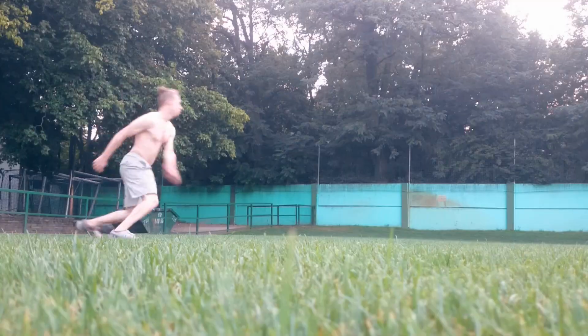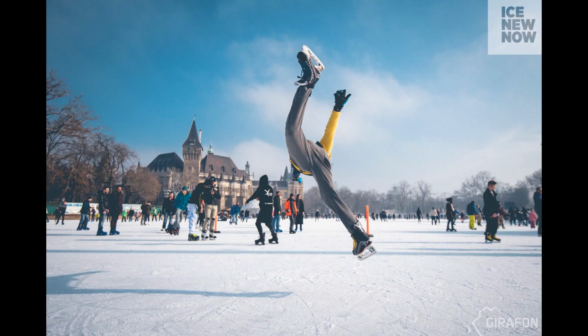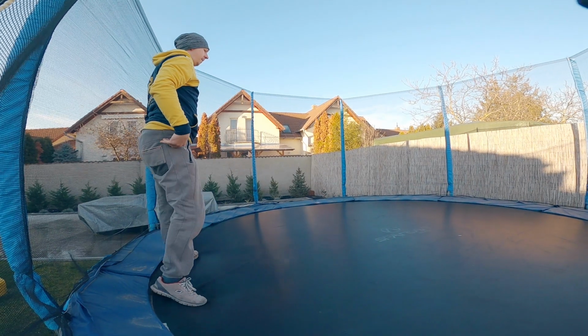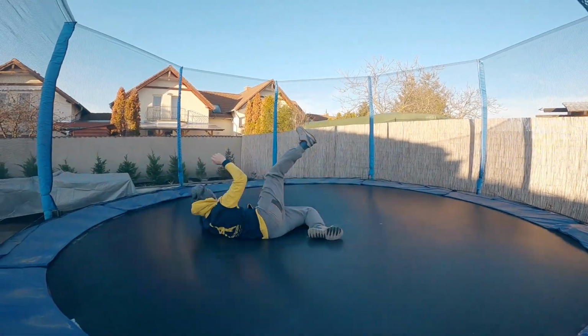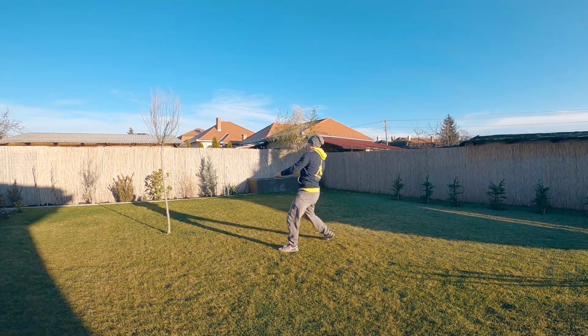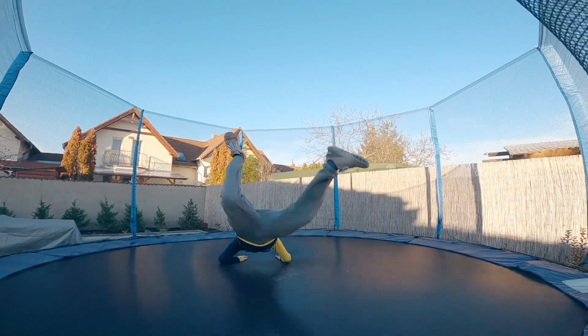The problem is that your cheat gainer won't be better with more power. In contrast, the butterfly, for example, will be better because of the nature of the motion, but a cheat gainer with more power equals over rotation. You have to adjust the tilt to match the jump height for a good landing. And guess what happens when you tilt for a high jump but still do a low one?